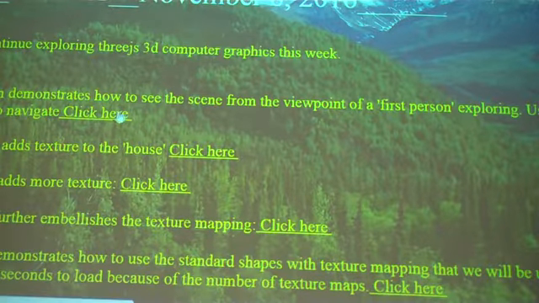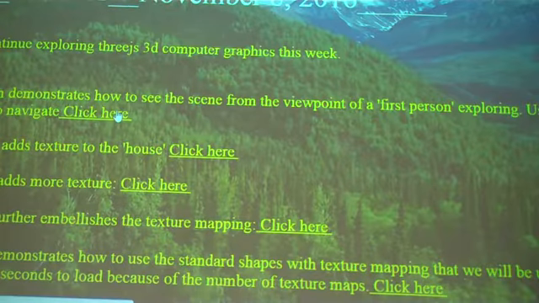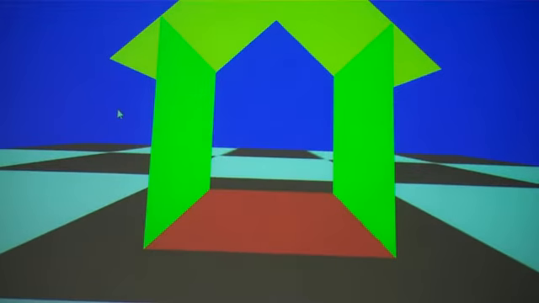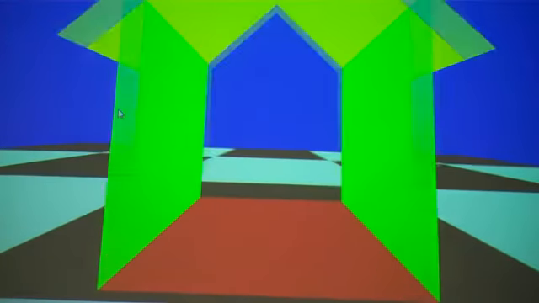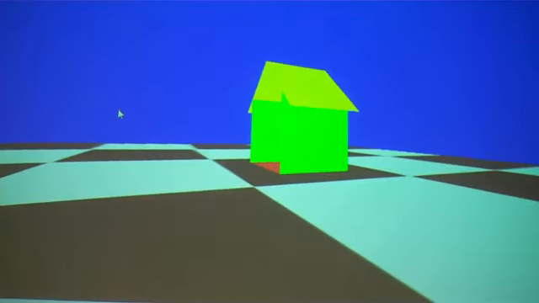This is the first one of the first person, where you actually are the person. You are no longer the camera. You are the camera, but you're the camera under complete control of the person driving. So, for example, I can drive straight through this thing, or I can take a left turn, and I can drive this way. Notice I'm not looking at the house anymore. I'm looking anywhere I want to look. I turn around, look anywhere I want to look, and I can go to the house and go straight into it, or I can go to any part of the house.